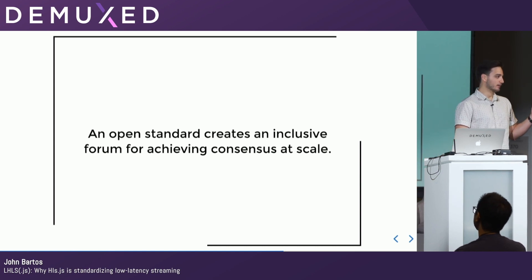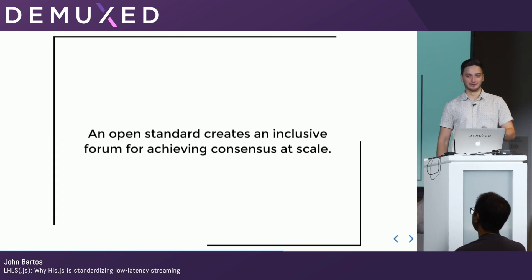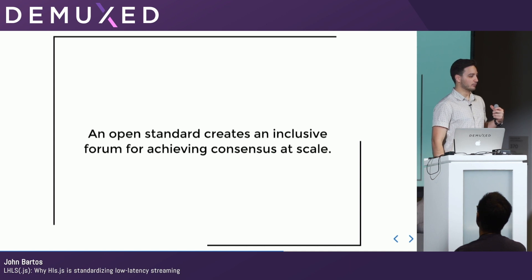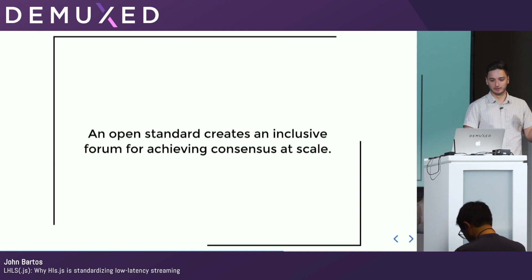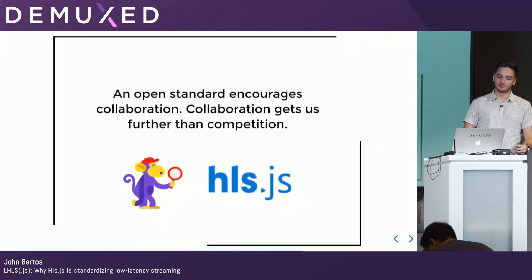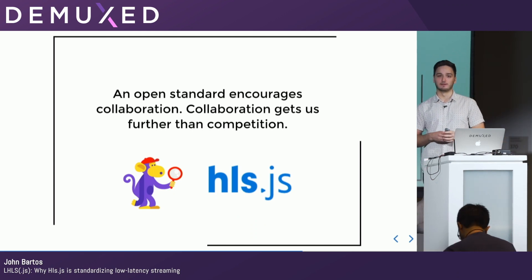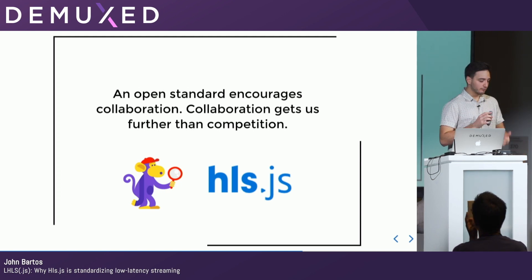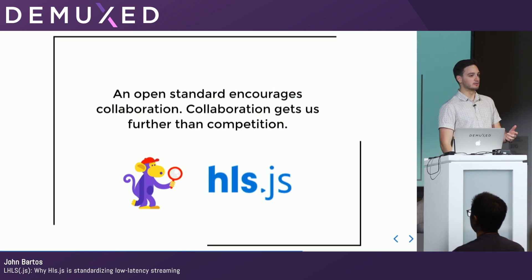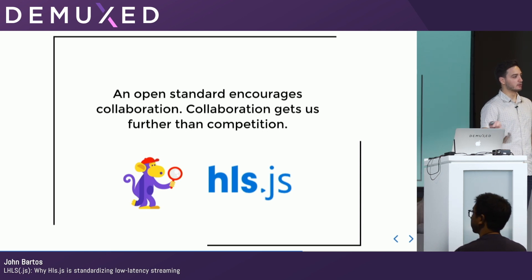It's really important to get this done early. I'm sure you know how fast HLS.js moves with our release cadence. If we got it wrong, we would be delaying this feature by an order of months. By getting feedback before we build code, we're able to course correct through text instead of code and releases and NPM. Another cool thing is that open standards encourage collaboration. There are a lot of hard problems with LHLS like ABR when you don't know your bitrate anymore, or CatchUp, or SSAI. We can leverage the incredible diversity of people, talent, experiences, and ideas of the video dev community to make a solution that's better than what we could have thought of on our own.